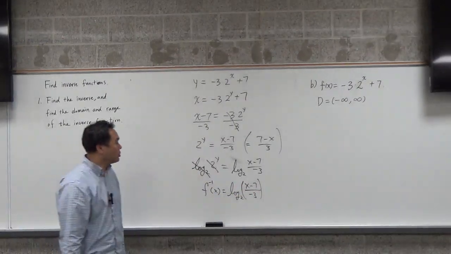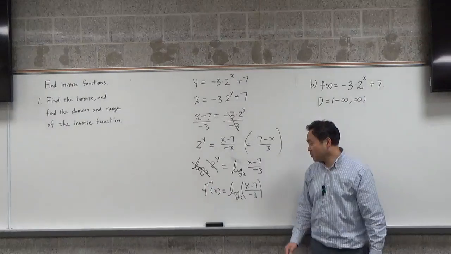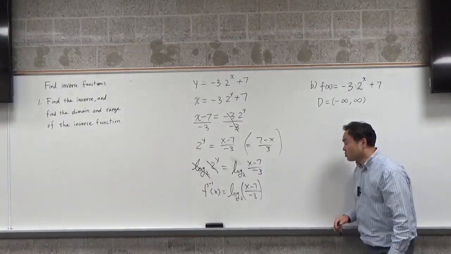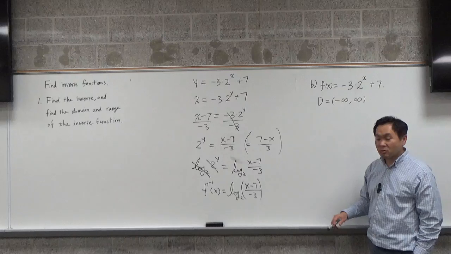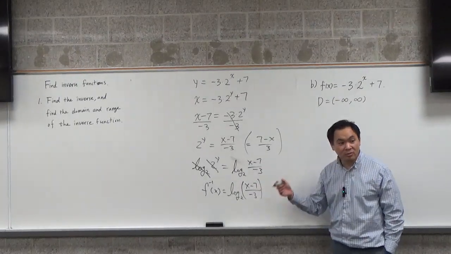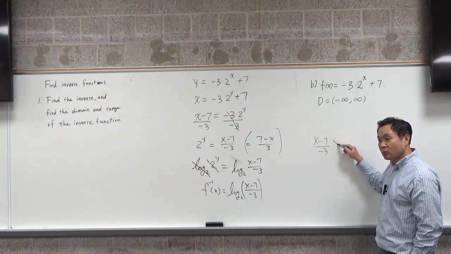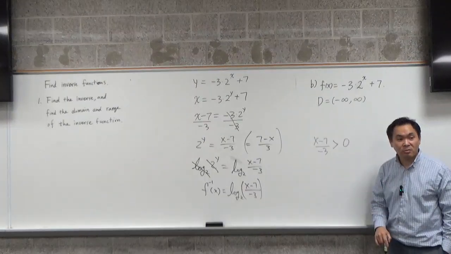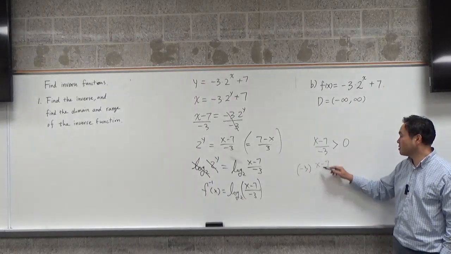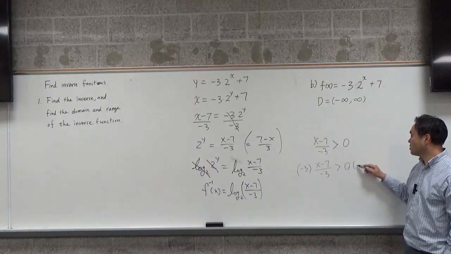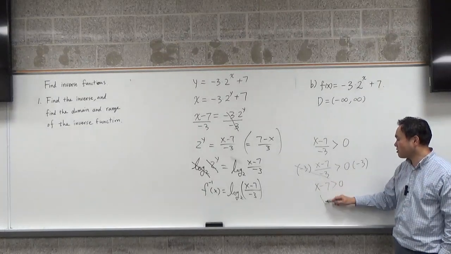Now, if you did manage to convert to this one, then finding the domain is slightly easier. This does create some problems when you try to find the domain. But nonetheless, let's try to find the domain of this function. To find the domain, what do you do? You take the entire thing in the log and set it greater than 0, right? Okay. You set it greater than 0, you multiply by -3 both sides. And these cancel, you get 0, so x minus 7 is greater than 0, so x is bigger than 7.